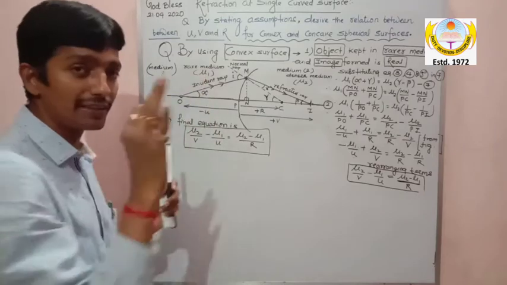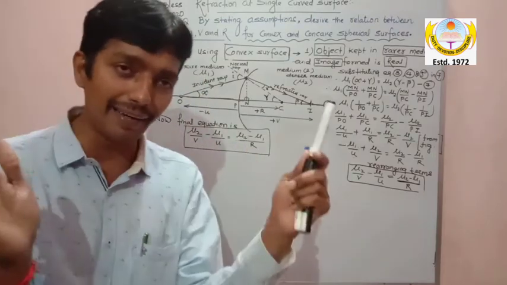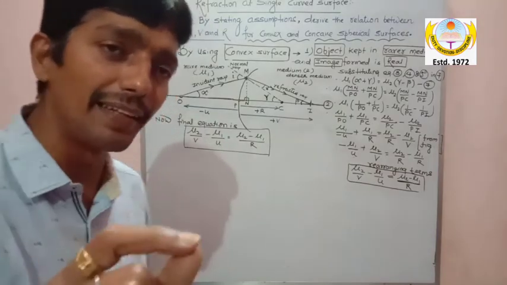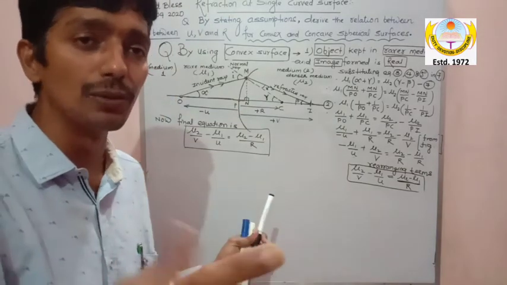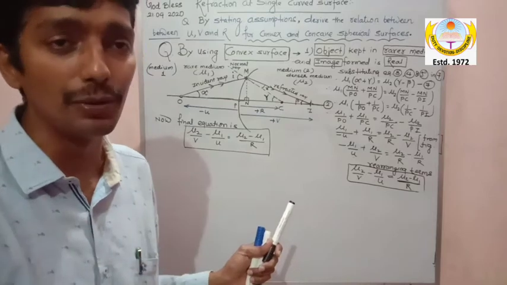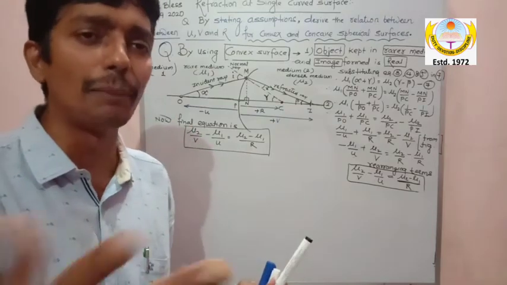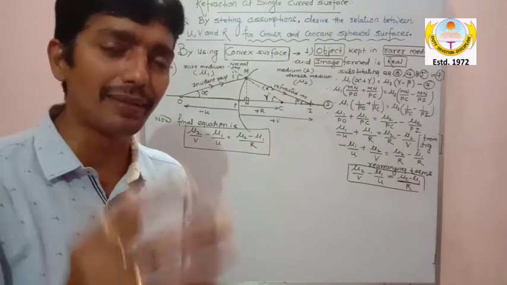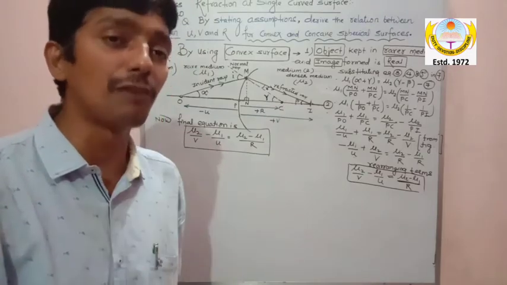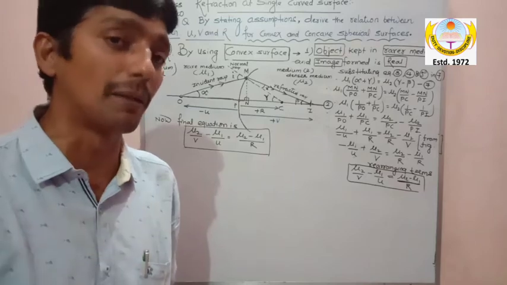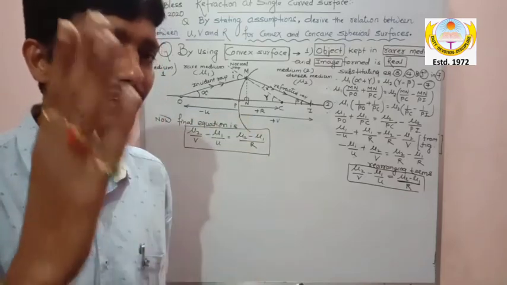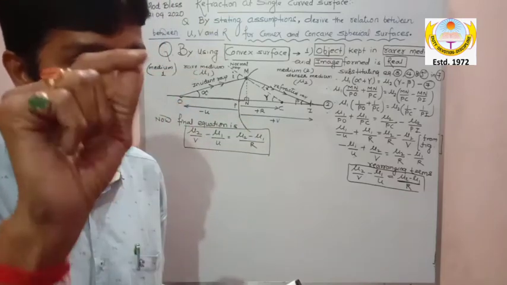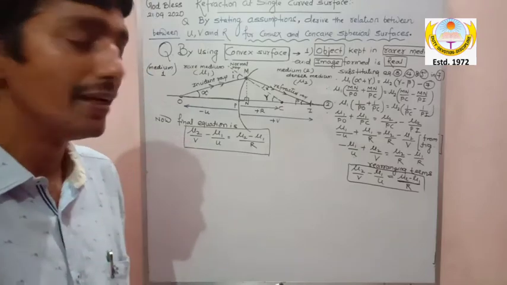So now, what is the rule? Whenever I write the equation, first I write the term by V and then U. You remember 1 by V plus 1 by U. Whenever we write the mirror formula, no doubt 1 by U plus 1 by V is also the right answer. But my dear, there is a method, there is a manner, that our lens formula is very good: 1 upon V minus 1 upon U. From class 10th, everybody knows the lens formula, 1 by V. मतलब पहले V term आता है, then U term आता है.